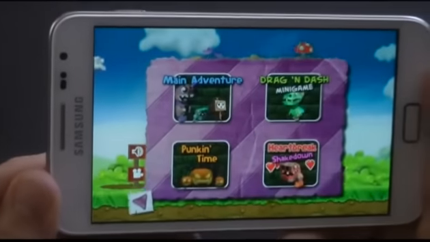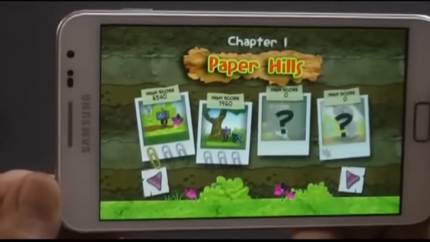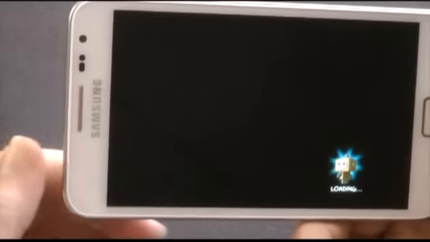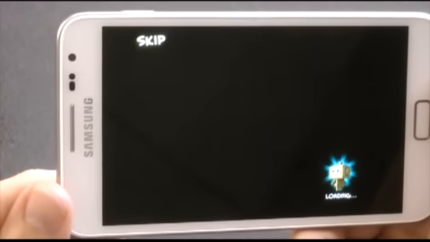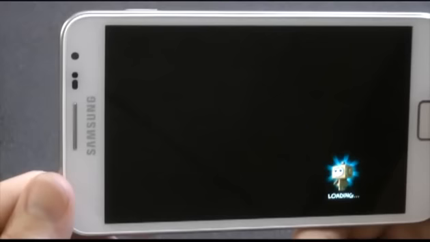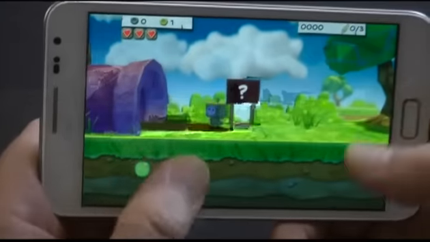Okay, so let me just go straight into the game and come back out and show you the options and menu later on. So your objective is to get to the end of the level. You can control your character back and forward, and you can jump. If you double tap jump, you jump higher. So it's kind of like Sonic the Hedgehog, where you jump on top of a monster and they die.